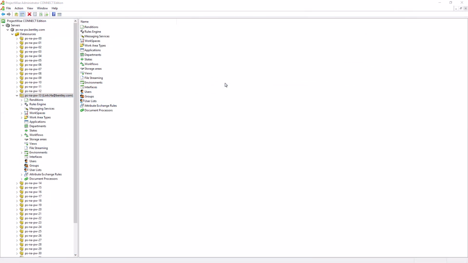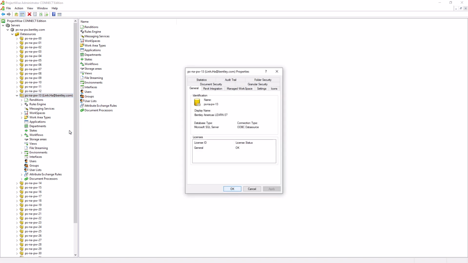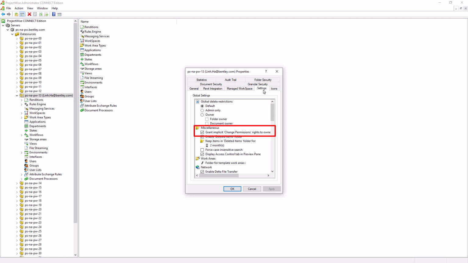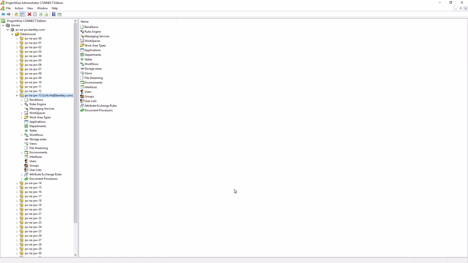In order to prevent folder and document owners from accidentally setting up permissions, we can go to the ProjectWise Administrator module, and in the Data Source Properties dialog window on the Settings tab, under the Miscellaneous section, disable the option Grant Implicit Change Permissions. This way, work areas, folders, and document owners do not have the extra rights to set up permissions. Go ahead and hit OK. Only administrators can, and whoever has been explicitly given the change permissions.